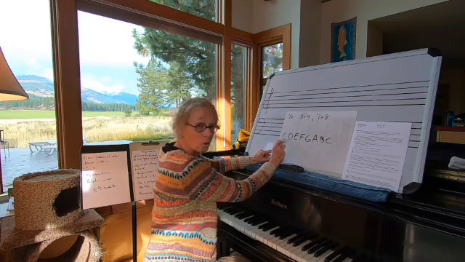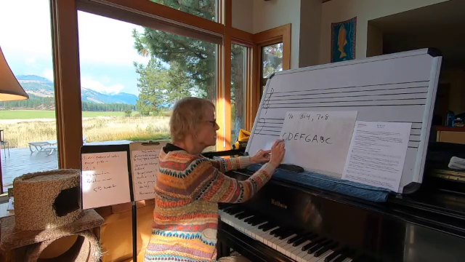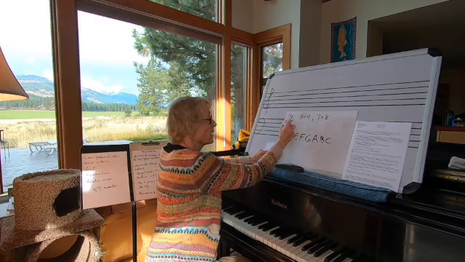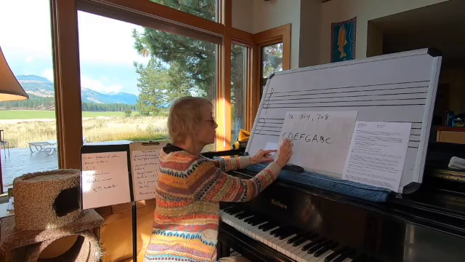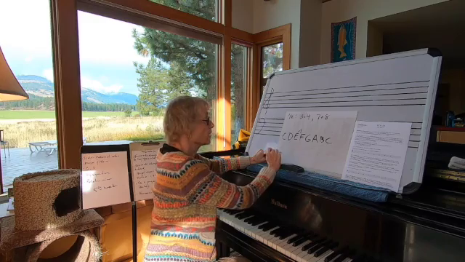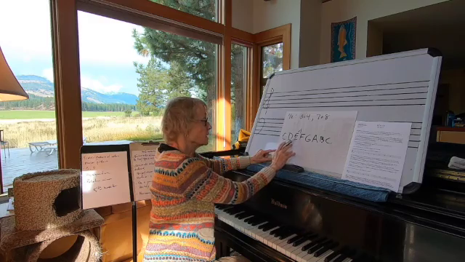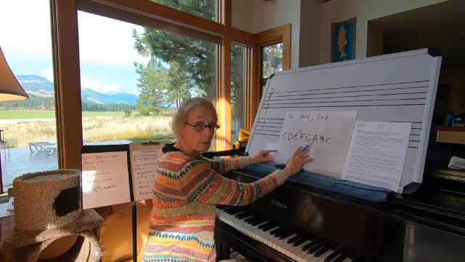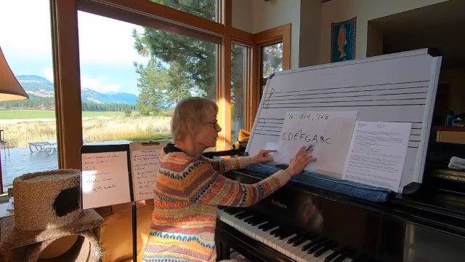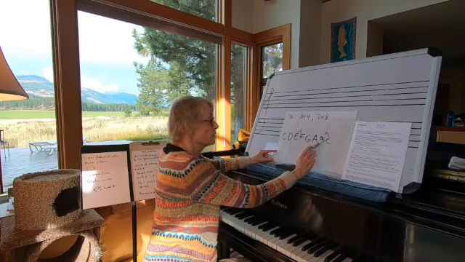C to D is a whole step. So we don't have to make any correction in this scale. C to D is a whole step. We're looking for half steps at 3 and 4, 7 and 8. D to E is a whole step. E to F, there's our half step. And does it fall between 3 and 4 naturally? Yes, it does. C, D, E, F, 1, 2, 3, 4. 4 to 5 needs to be a whole step. 5 to 6, a whole step. 6 to 7, a whole step, it is. And there we find our second half step between 7 and 8.